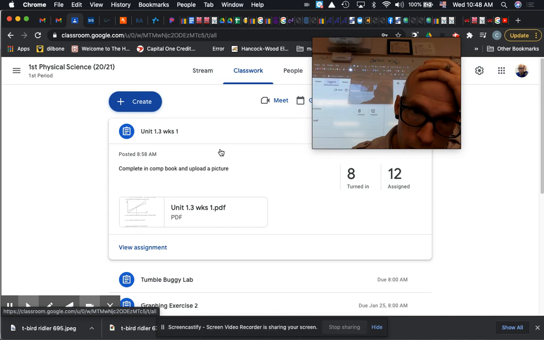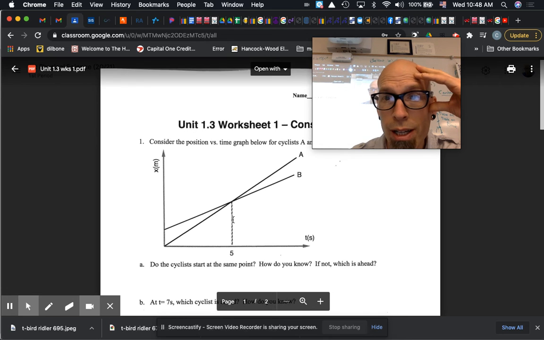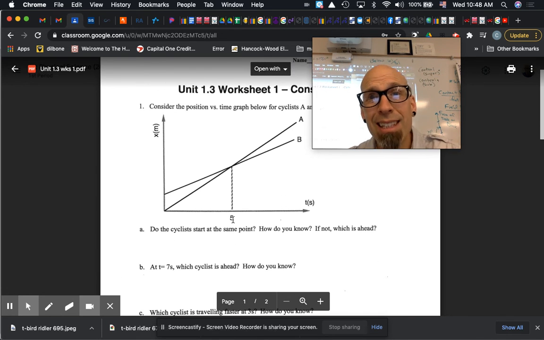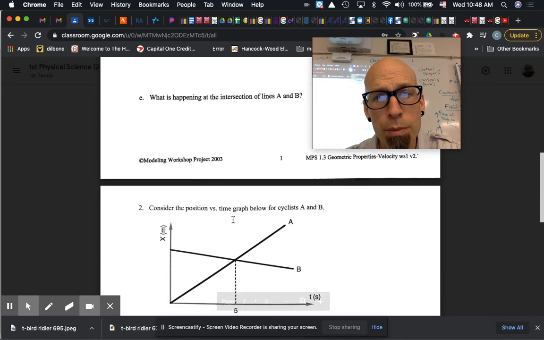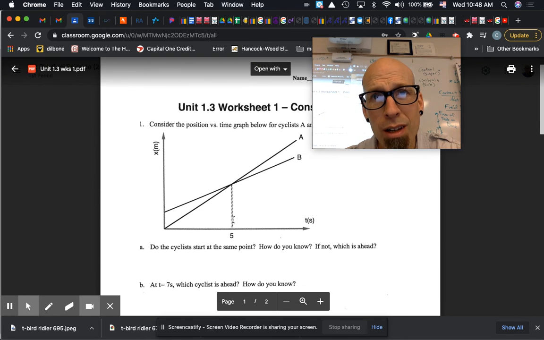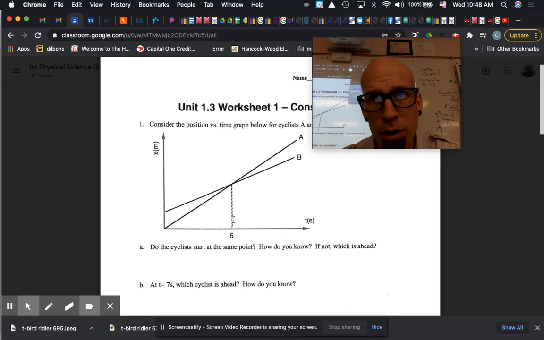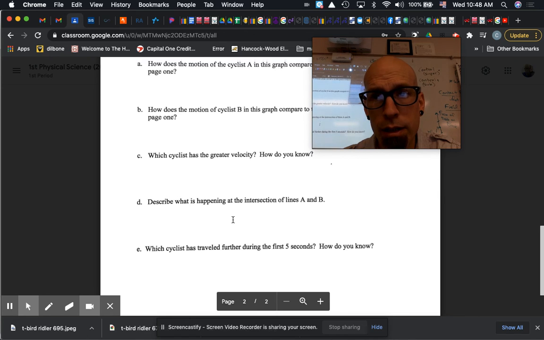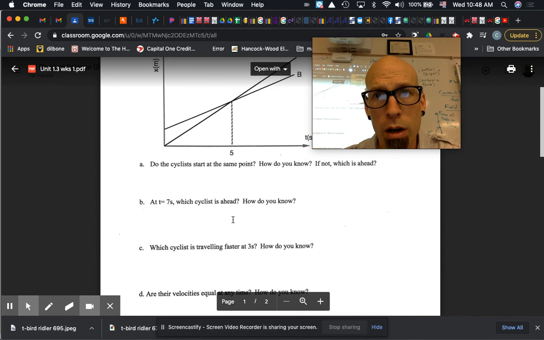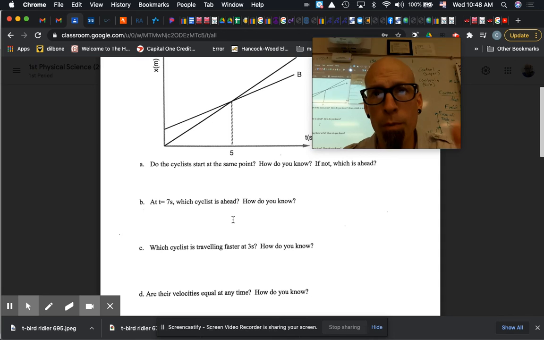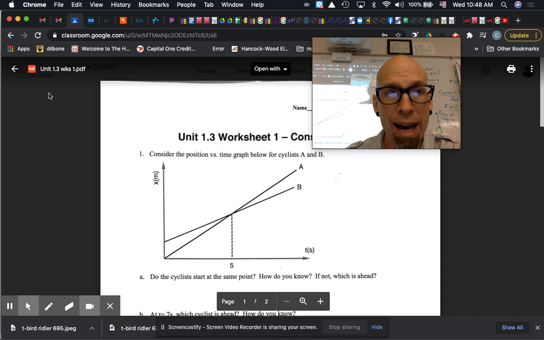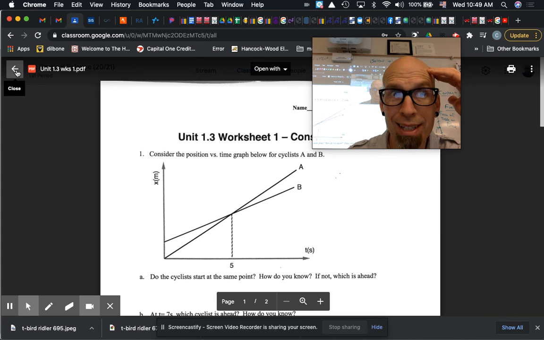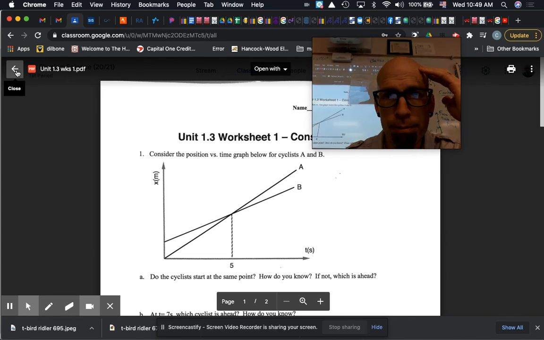Classwork. So this worksheet here then has been posted, and this is what you'll have to do. You'll answer these. You can sketch these graphs. There's page 1 and 2. You can sketch those graphs in your comp book. You don't have to, because you're staring right at them on the screen. But you need to answer the questions A through E, and then A through E for the two sides in your comp book, and then that's what you will upload a picture of. Okay, so that is for today. What we did today, I should say, for the next time we have class.